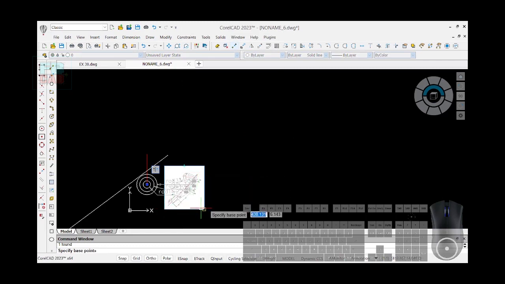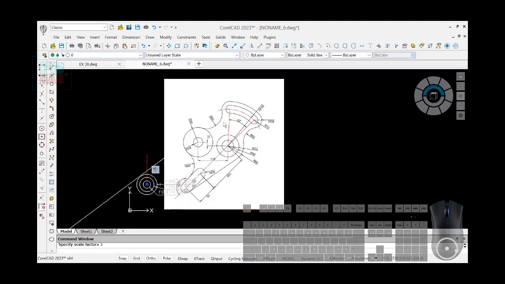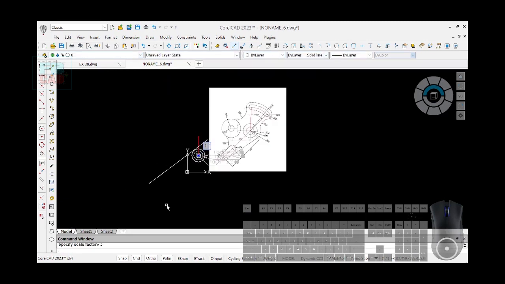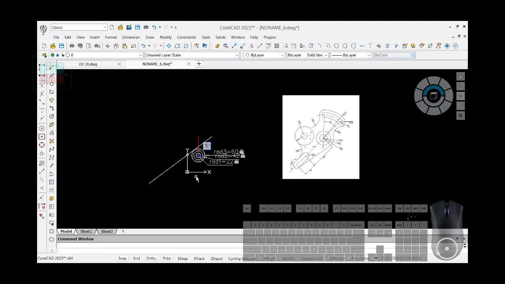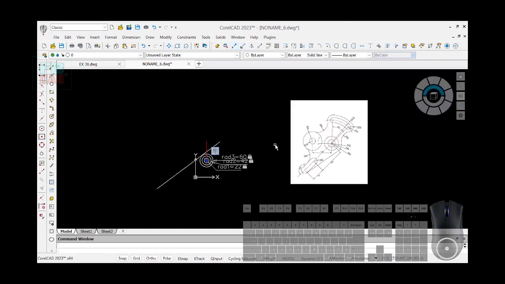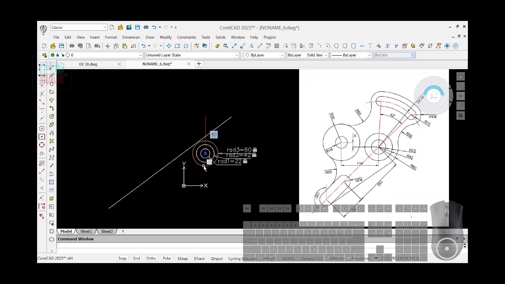Let me move it to here. Then the scale of 3, so that we don't have to be zooming in and out too much. Okay, now you've gone too far. All right.